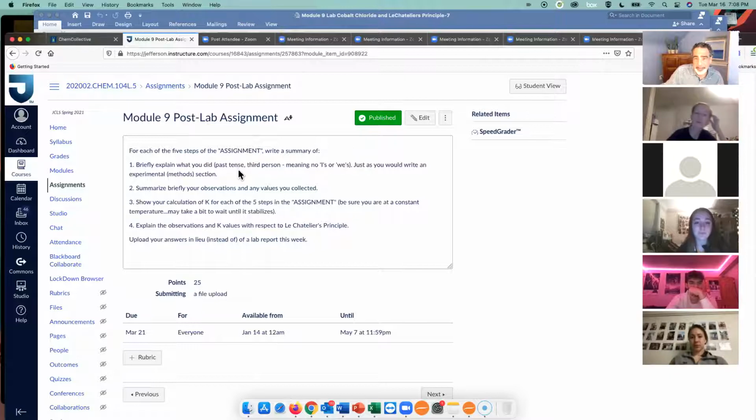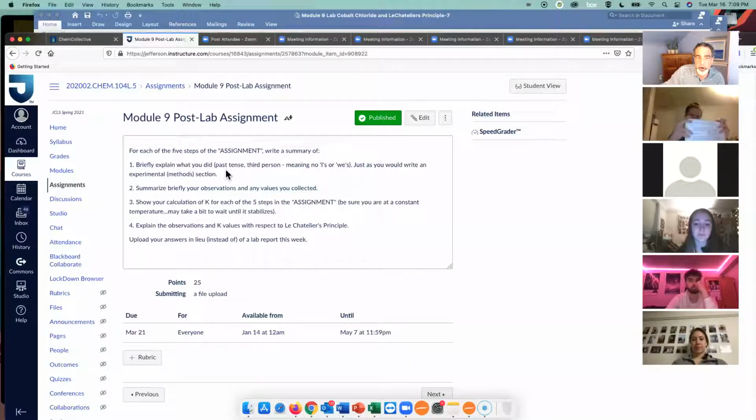Remember to write this in the past tense. An Erlenmeyer flask was filled with cobalt chloride, period. Short sentences in the past tense. Third person, meaning there's no relation to a person doing it. It's all, it was done. So no, I poured this. Nope. The solution was poured into a beaker. So get rid of the I's and the we's. Commonly in chemistry literature, as well as biology, and even in medicine, the experimental section does not have these I's and we's. It's in the third person, passive tense, past tense.